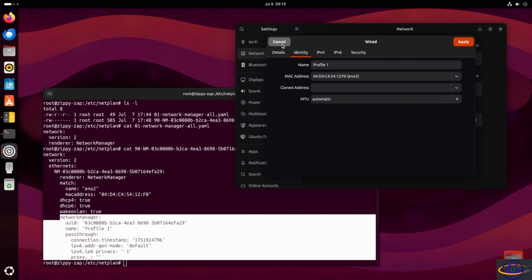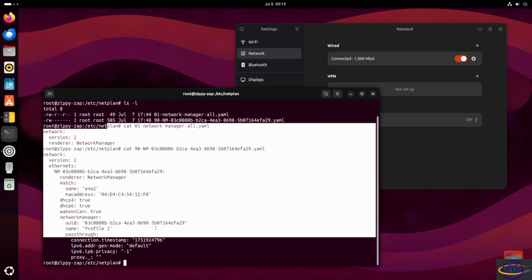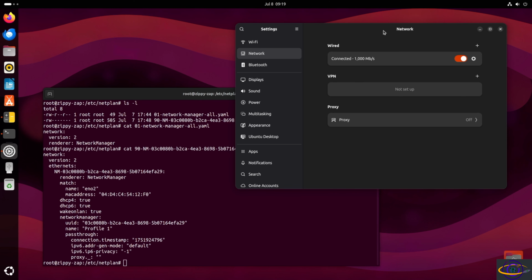So this graphical tool told NetworkManager to, I guess, generate this config file for netplan, and now netplan is controlling NetworkManager, just to use this profile, to use DHCP and all this other nice stuff. So it's doing that. A little bit annoying how that behaves, but I guess there's a good reason. I personally don't like netplan that much, but it is what it is. Anyways, I'll mention a little bit more about that later, but let's move along to some of the other features.